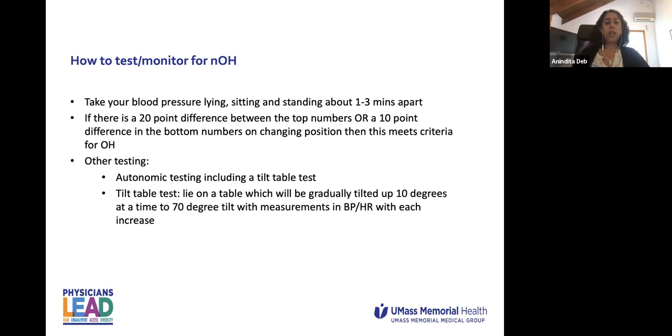So are there other tests that we can do to diagnose orthostatic hypotension? It's kind of nice that we can diagnose this in a fairly straightforward way, either with a log from home, or if we're able to get multiple numbers between primary care office visits and visits with the neurologist, we might have some. But at the doctor's office, you may not always be getting your sitting and standing blood pressures checked.